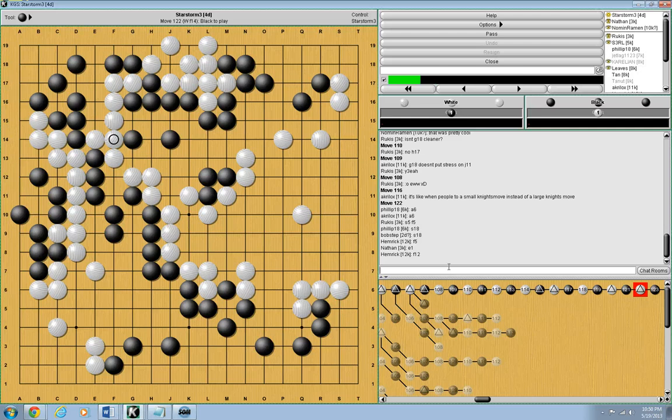I mean, just to give you an example, on your average 6-stone handicap game that I play, when we enter into yose, I will usually, and most 4-dans will, in a 6-stone game on average, if they're fairly good at yose, they can end up making back 15 to 20 points just in endgame. And it's scary the amount of points you can make back when you're playing endgame seriously and your opponent is just playing whatever move he thinks might be okay.